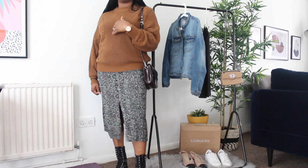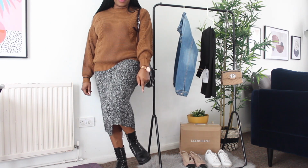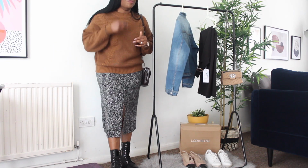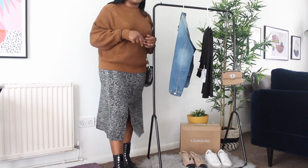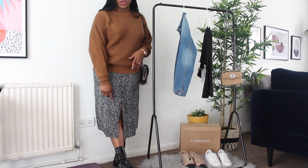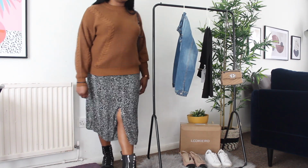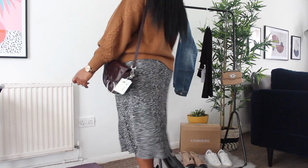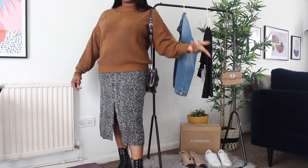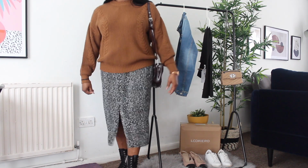So this is the third look with these outfits. I've selected these kind of boots to go with the outfits for that tomboy kind of look. Again, depending on the weather, these boots will go. If it's cold weather, you could definitely wear some tights inside, and I feel like this will be so nice. You could take it to the school run or to an event, or when you're out shopping. There's so many places that you could wear this outfit too, and it's so pretty.